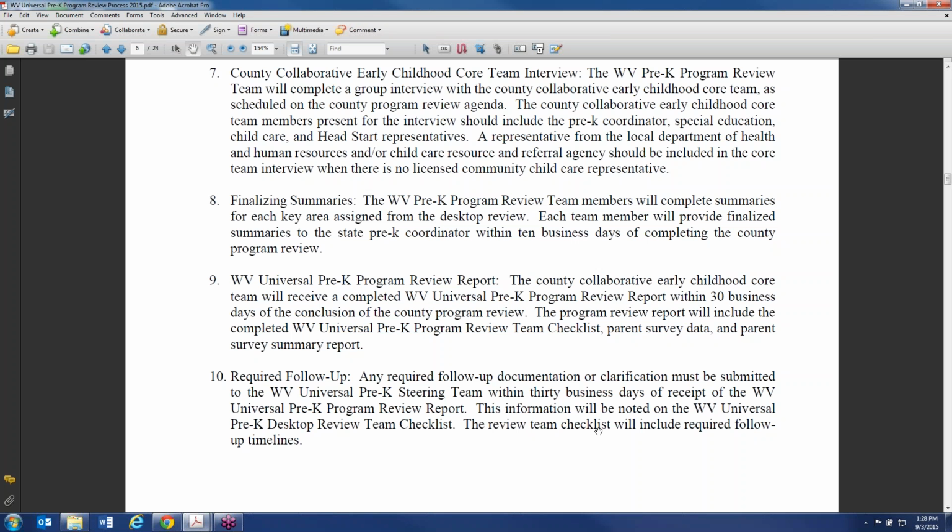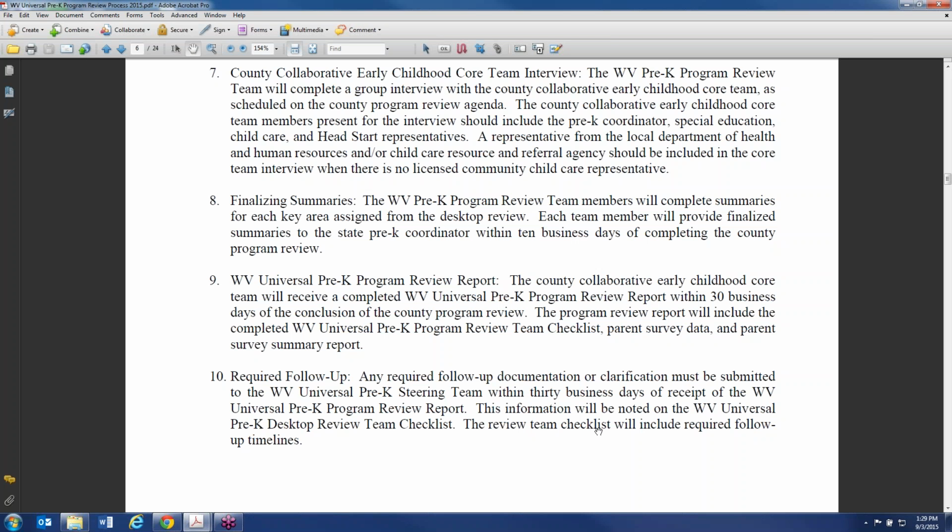We have a question about the survey. It says, is the survey 30 days prior to the visit or any time this year? We ask that it's 30 days prior to the visit so that it's the most current information. In fact, if we could do the survey a little later for those first folks, that gives parents a better opportunity to really feel out the program.